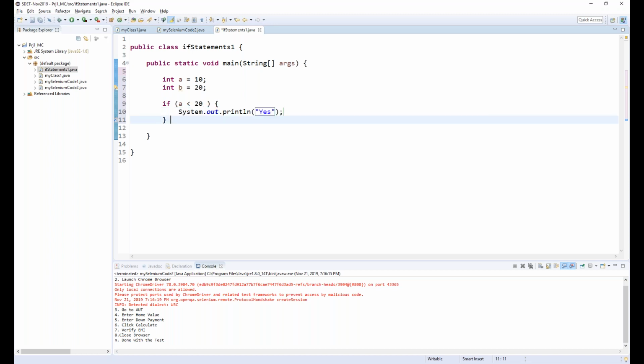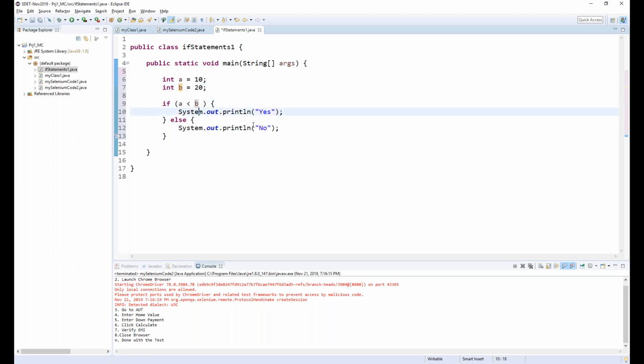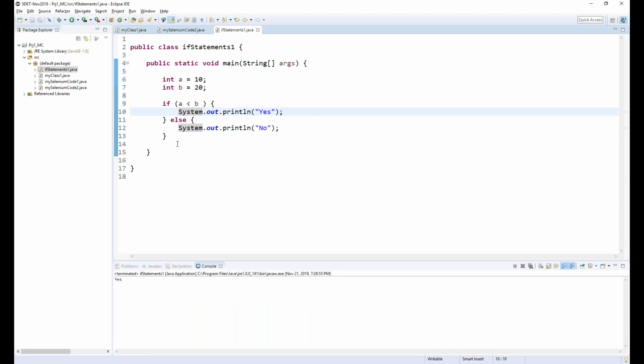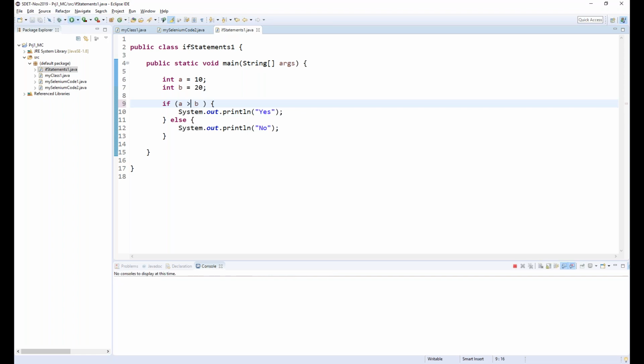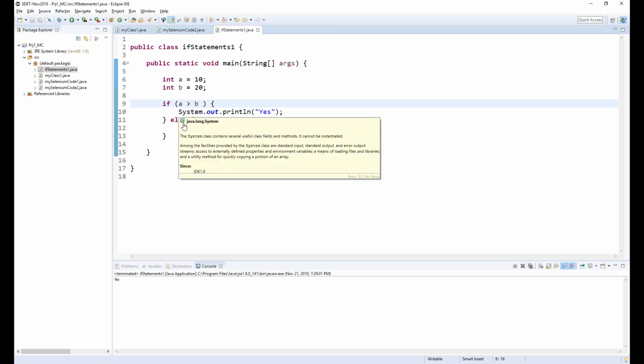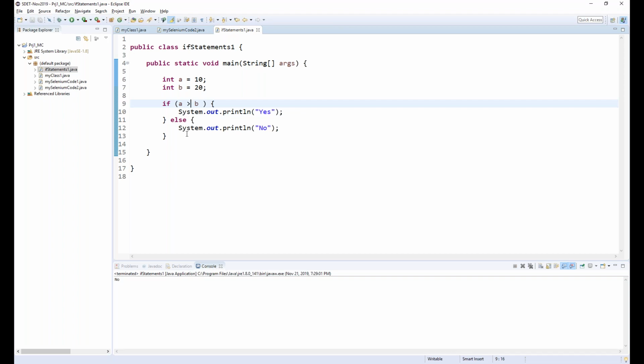And if this comes here, else say no. Just a couple of outputs that I'm giving, team. What we have done is, so no, sorry, a is less than b, I wanted to do. What we've done, team, is just declare two new variables and comparing them. And it should only print one of these statements for me below. So it says yes, because a is less than b. If I say a is greater than b, it's going to print and say no to me. So it will only execute that corresponding statement.